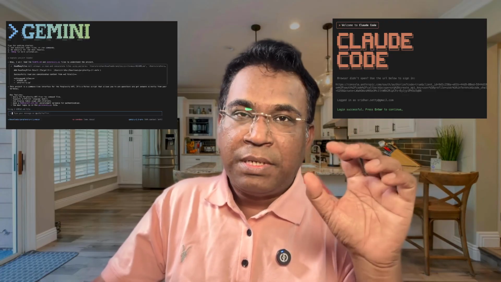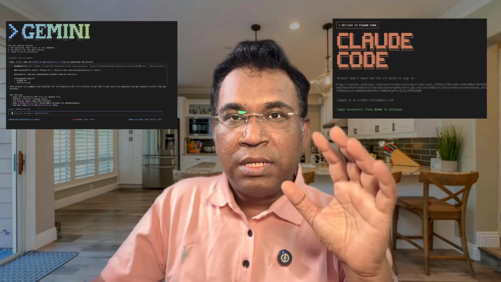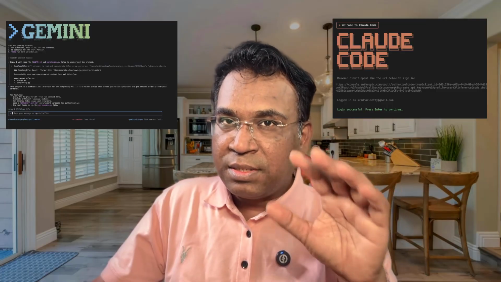It has some limitations. We will see what all the limitations are in the Gemini CLI and also in Claude. In Claude Code, I think it is $7 for the Pro version, but here in the Gemini CLI, it's free for a certain set of transactions, like 1,000 requests. We will see how to install it and how to use it. So let us dive in.